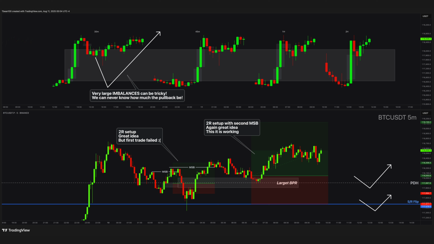When you have such a large imbalance area on the chart, trading actually becomes much more difficult because we have no clear or reliable idea about how deep the pullback might actually be. It becomes very challenging to decide where to place your stop losses in such situations. In setups like this, the safest approach is to lower your overall risk and focus on minimizing any possible losses that you might face.